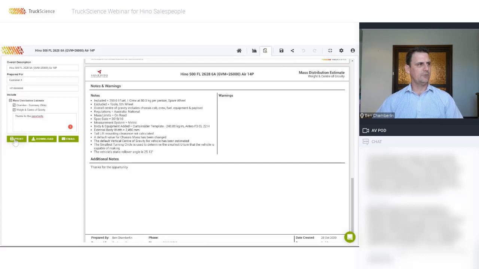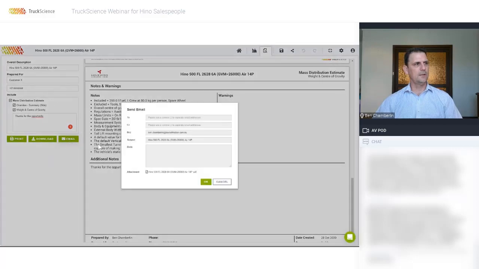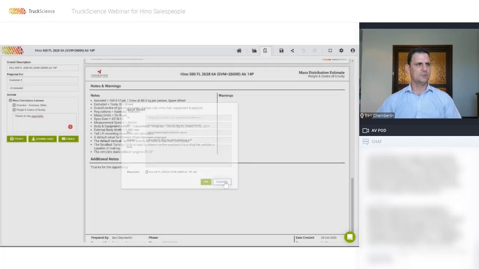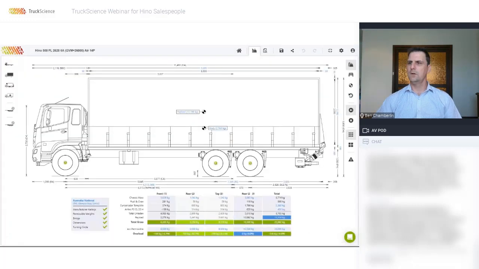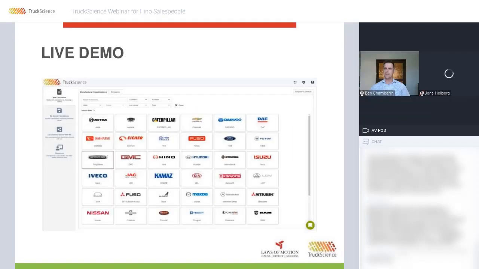Now you can print that directly to the printer in the office and get a signature from the customer right away. You can download it and save it to your drive for the customer, or you can email it directly. Just like your email client, you just send that drawing directly to the customer and he'll receive it in his inbox immediately. I think that's pretty close to it in terms of the drawing and the report side. We'll shoot back into the presentation.